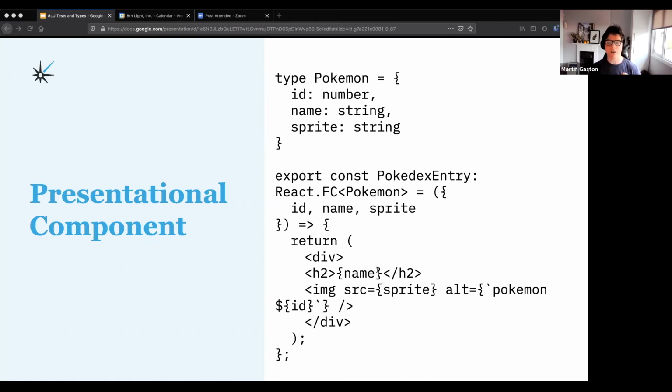Now, there are caveats here. There's an obvious problem in this component where we don't have anything really in place to check that our sprite value is or is not a real URL. And I'd want to mitigate that to feel totally confident. And on this project, our front end was relatively small and featured only a few dozen total components. And we also used a popular UI framework for our raw building blocks as well. So this may not work in your use case. I'm not trying to suggest that we can always do this.